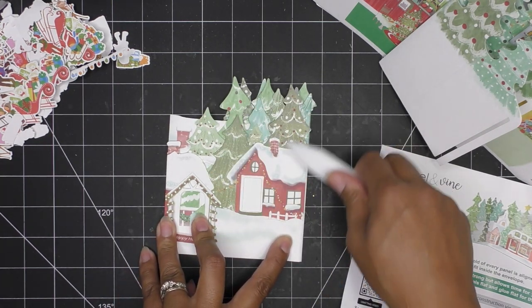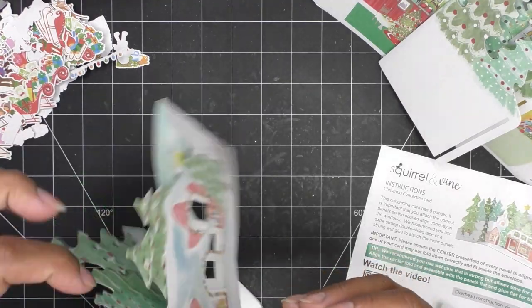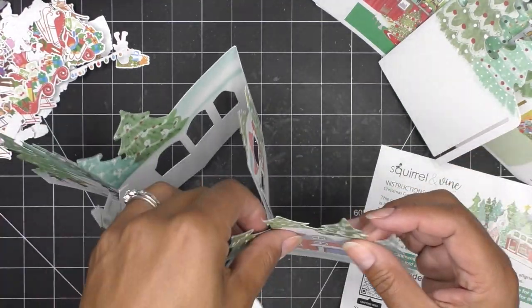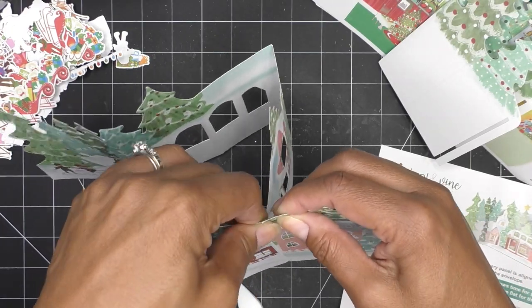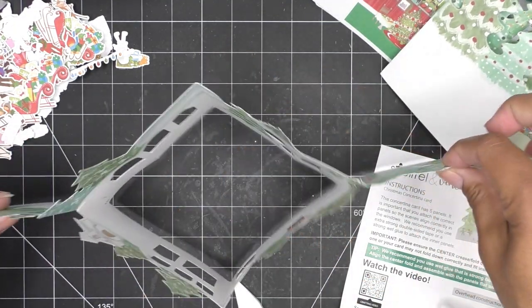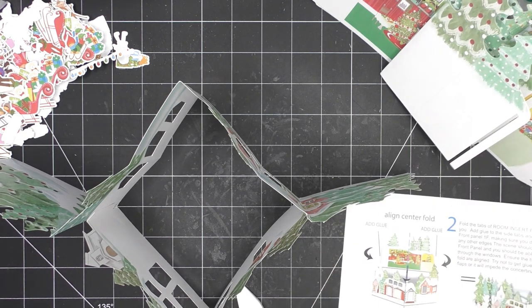Maybe give it a pretty good score at this point. Maybe that tree there. Okay. So we can open this back up. And something like this, okay? I should have turned that little tree line. There we go. Okay. So again, this is the front piece we just added. We have our big background piece there. And then we're going to start adding on some of the other pieces. So let's turn this guy over.